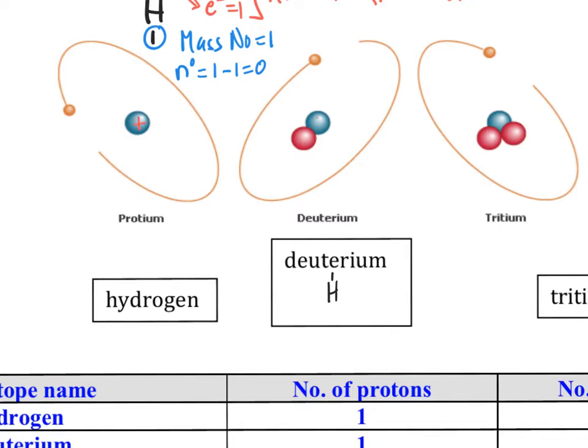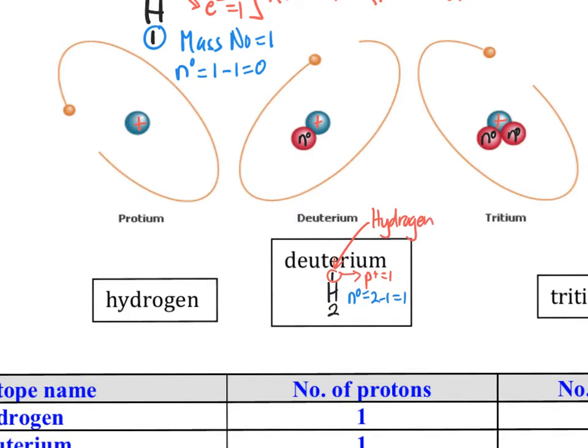This is a proton. So protons, and it's got a neutron. So this form of hydrogen has got a mass number of 2, so its number of neutrons would be 2 minus 1, which is 1, and this one has got 1 proton. But it's this that makes it hydrogen. The number of protons determines the type of element.